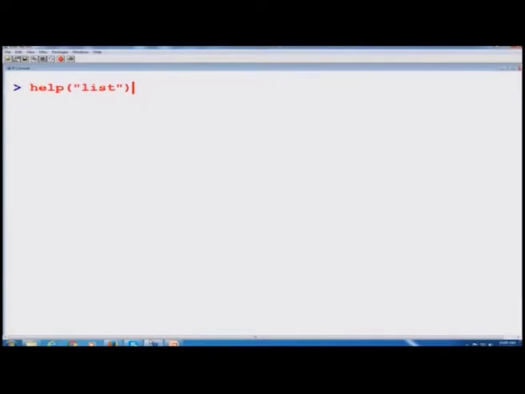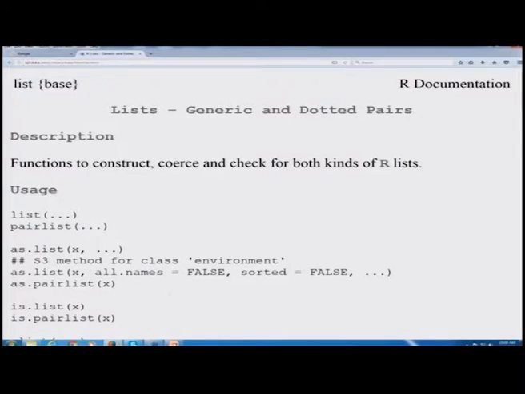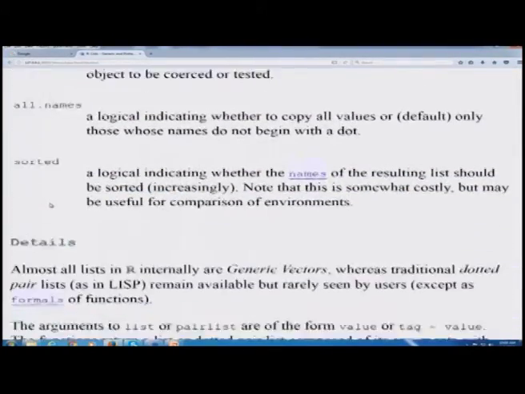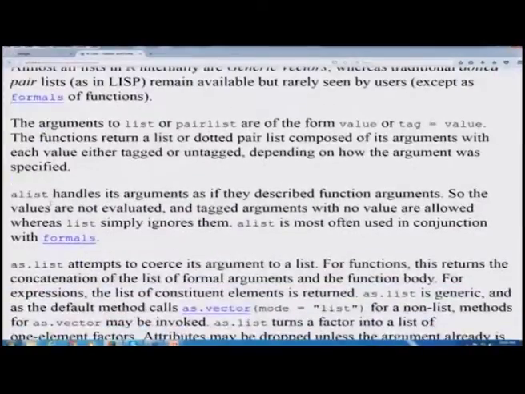So you can go to the R console and type here the help for the list, and as soon as I enter here, you can see here the control brings us to the website of the R, and here they have tried to give you all the information. For example, list is a command that is contained in the base package, and here you can see here that different types of commands are there. Right, more details can be found from here.